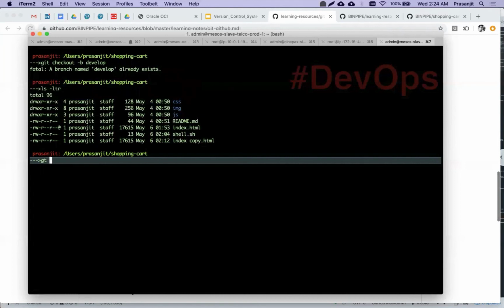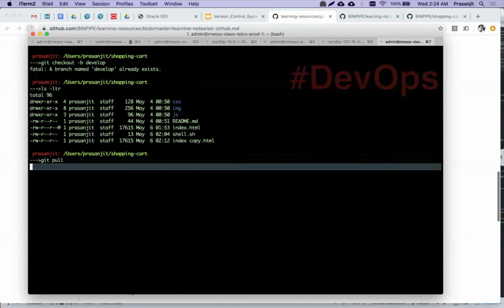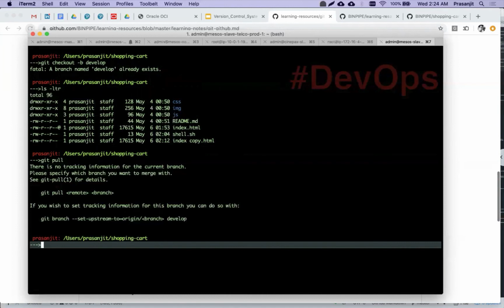If I do a git pull, what does it say? That you have to specify the entire path. Okay, so we can try this command just to see if it works or not.